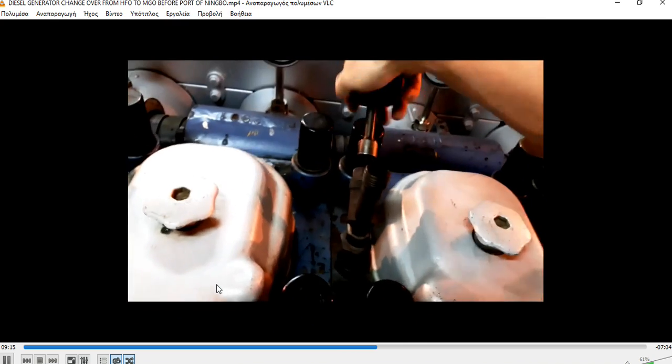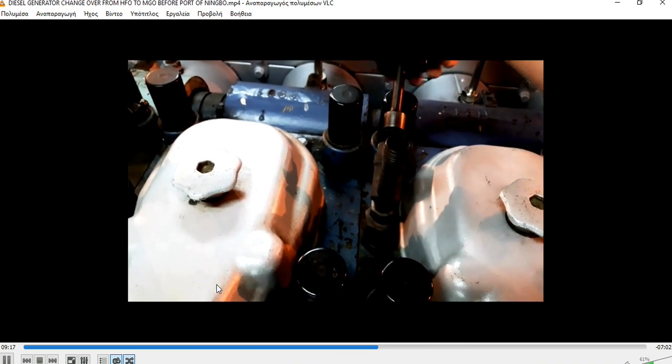Normally it's better, before any port, to check your generators and see in what condition they are, and to open these covers to see if you have any leakage. But in the fuel oil, for sure you will not have. That's why a good practice is always to change O-rings and not leave the old ones, because they are burned from the heavy fuel oil temperatures.